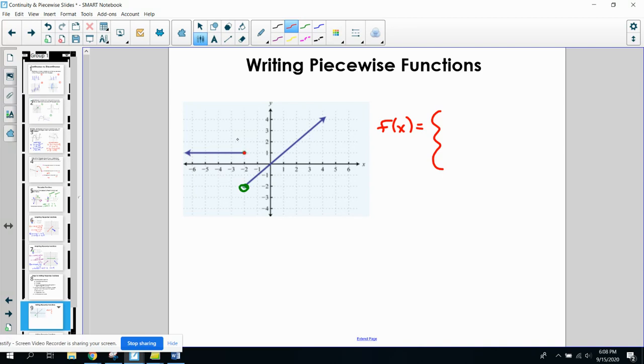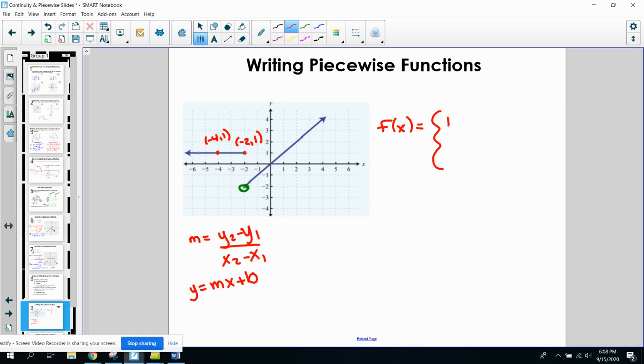If you want to actually pick 2 points, you can pick, let's say this point, (-2, 1), and you can pick another point on this line, so let's say (-4, 1). And then we can find the slope. Just to remember, the slope is the change in y over change in x, so y2 minus y1 over x2 minus x1. Then you can plug it in and solve for your equation, so you end up with y equals mx plus b. In this case, it's just a horizontal line, so that's going to be y equals 1.